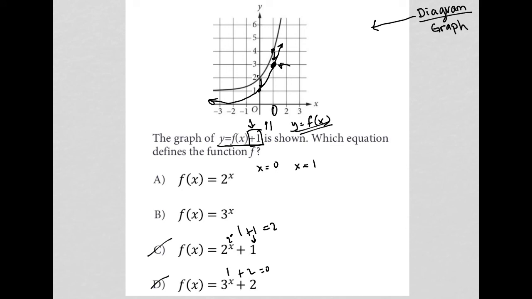So, we know here that this ordered pair here is 1, 3. So, when x equals 1, f(x) should equal 3. And we can easily see that that has to be choice B. Choice A, when x is 1, 2^1 is equal to 2, and that's not what we want. So, that's why choice B is the correct answer.